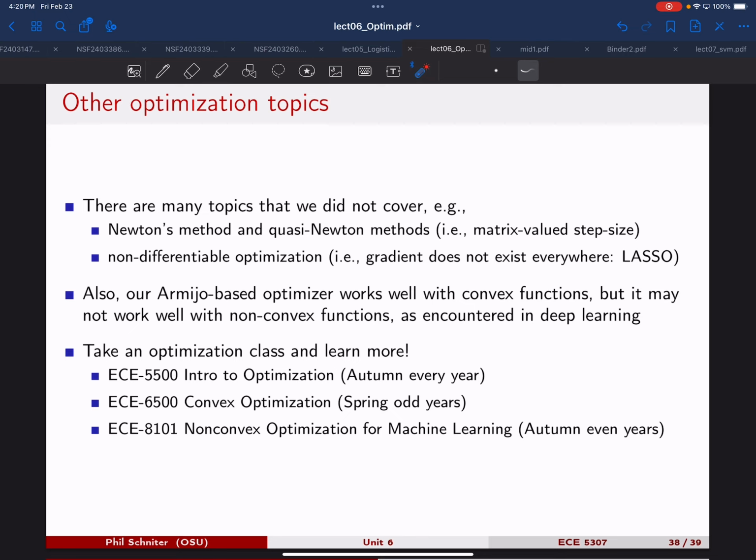And furthermore, until now we have focused on convex optimization and things that work well in the context of convex optimization, like the Armijo method. But when we work with non-convex functions like you see in deep learning, you definitely would not want to use Armijo because it would just immediately get stuck in the first local optimum that it found.